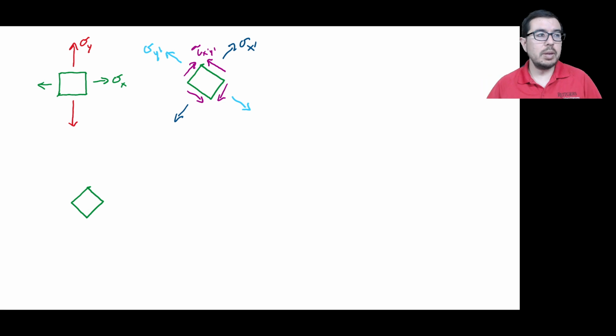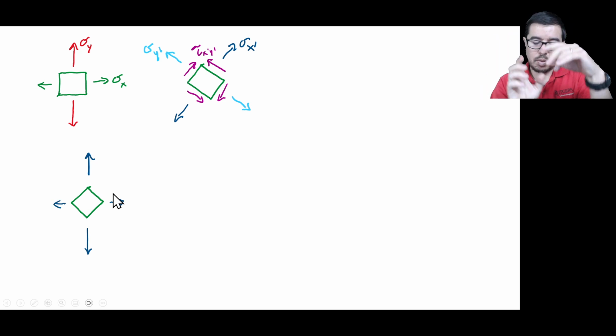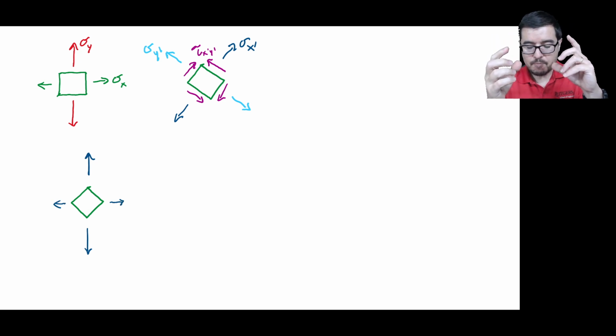So let's do a little bit of a thought experiment. We have here a square, but it's been already rotated 45 degrees, similar to what we are looking for ultimately. Nonetheless, just imagine I drew that square at 45 degrees, a diamond, okay?